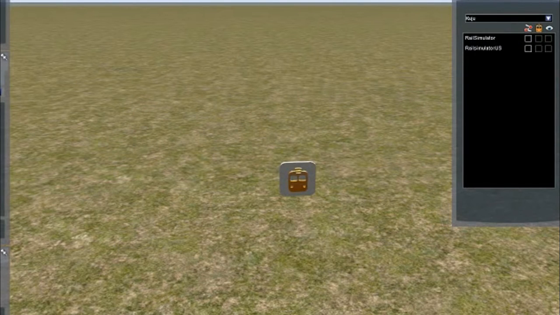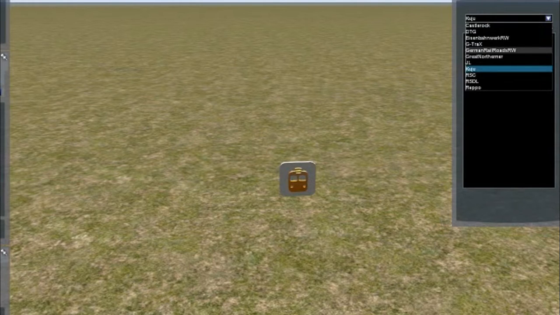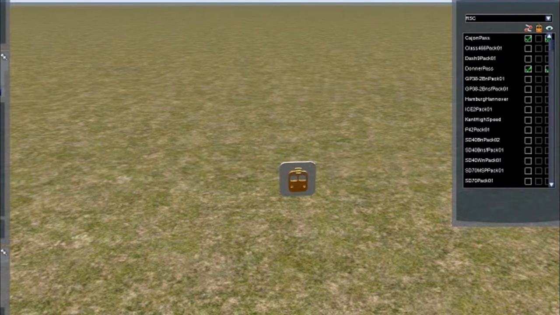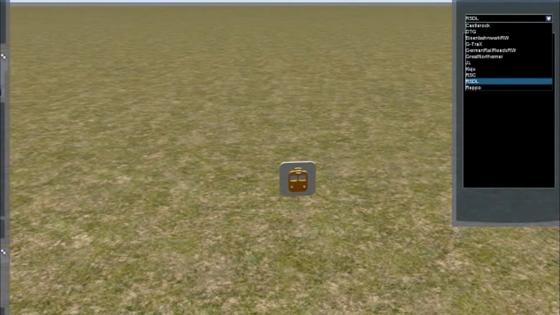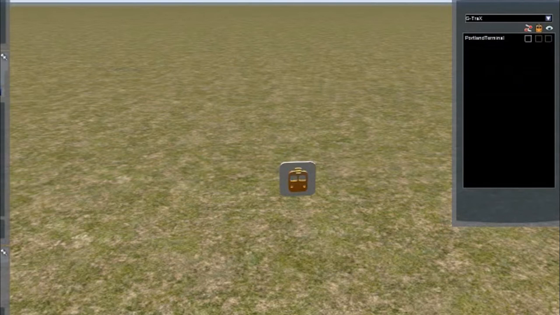And this is adding all of the content of those maps, like the type of track and the type of buildings that the map has. These are all my add-ons and stuff. If there are no engines in your locomotive adding spot, which is a scenario thing, then you have to go here and check off all of these, and that will give you that. You might get into the editor and realize, hey, there's not much for me to work with, but it's just because you haven't had all these checked off yet.